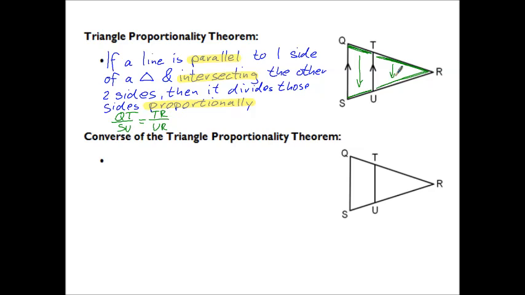And please note and be careful that we always have to go in the same order for ratios and for proportions. You know that. This time we went from the top to the bottom, QT related to SU and TR related to UR. But we can go different directions also, as long as we do it consistently. We can also relate segment QT to segment TR, going from left to right, and the ratio of segment QT over segment TR has to be equal to the ratio of segment SU related to segment UR.